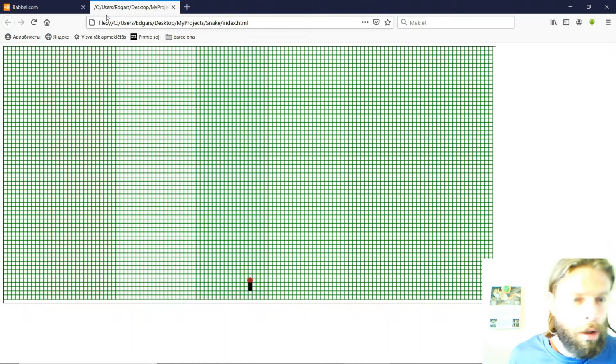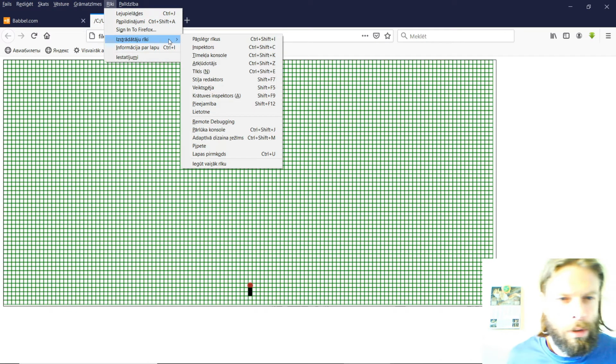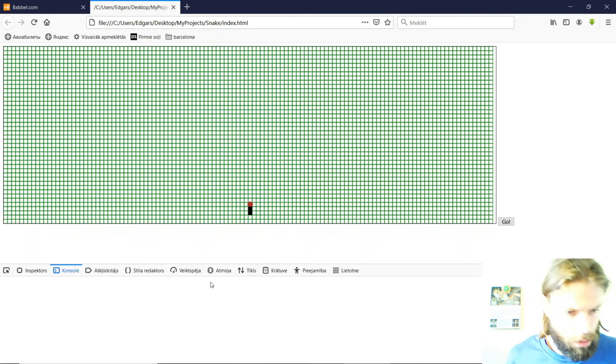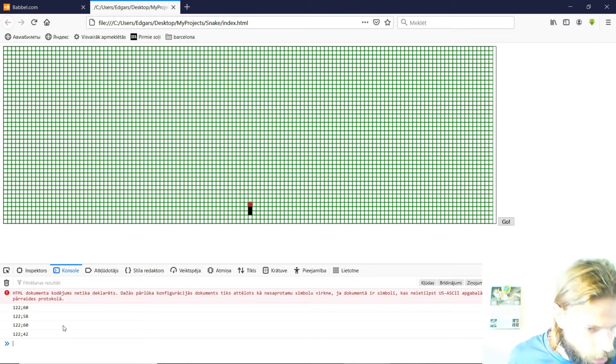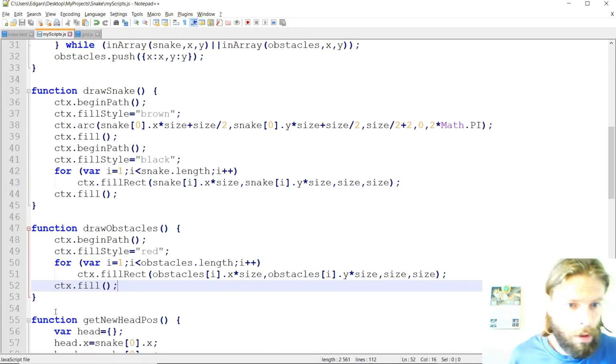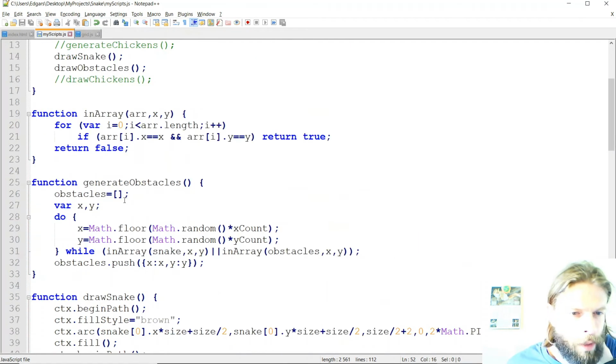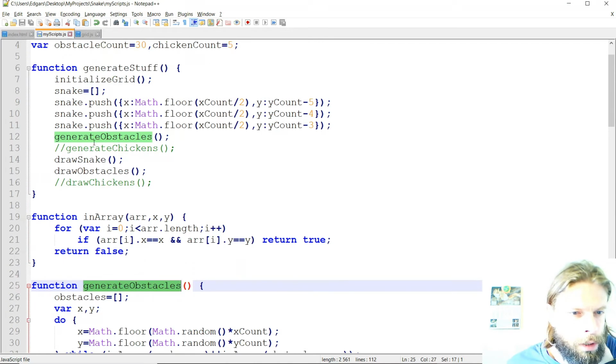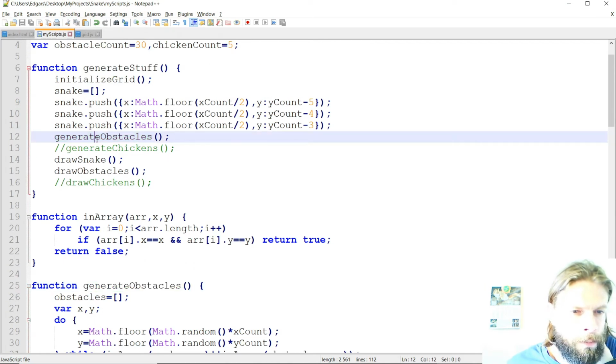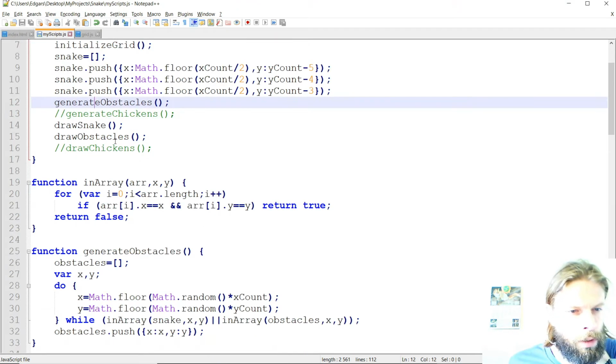Nothing. So let's see what's in our console. Some kind of errors. No, not errors. So let's see. Generate obstacles is called here, and generate stuff, generate obstacles, and then draw obstacles.